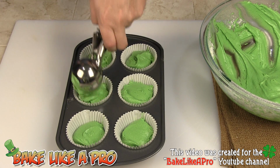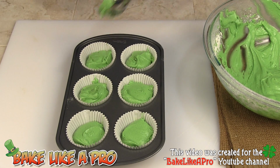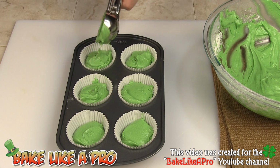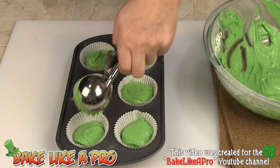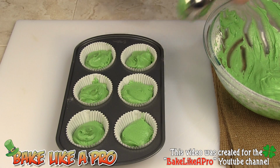If you see some of them need a little bit more, just give them a little bit more, depending on the size that you want, because some people don't want them as large, and they might be able to get 15 out of each one. If you want slightly larger ones, just add a little bit more.